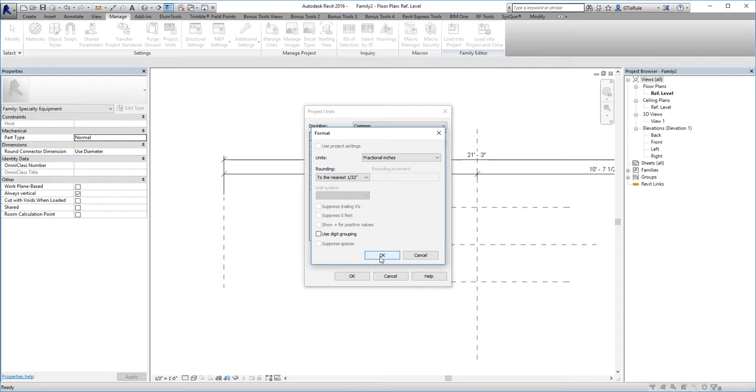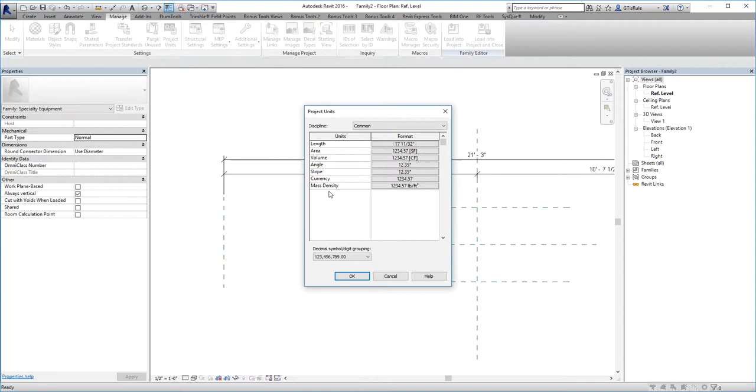So generally you do not want to change this once you've gone forward working on a family. You want to change it at the beginning and leave it at what it's set as. Once it's loaded into the project, it assumes the project units, so there's no harm, no foul to drawing a unit completely in metric and then loading it into an imperial project, and the units will convert correctly for you. There's literally no math involved.